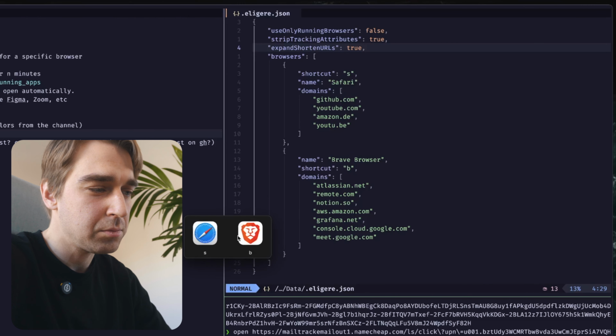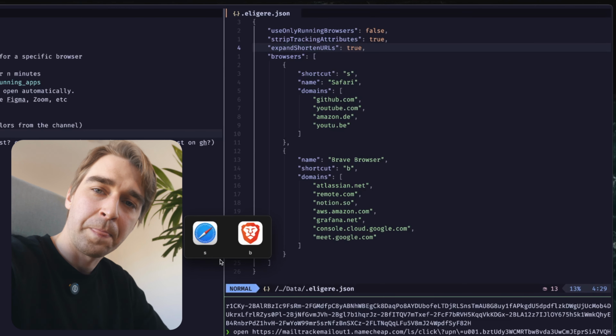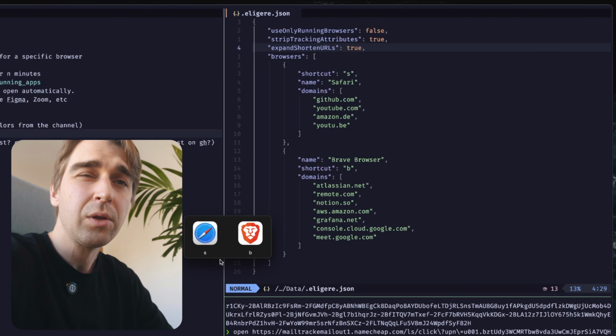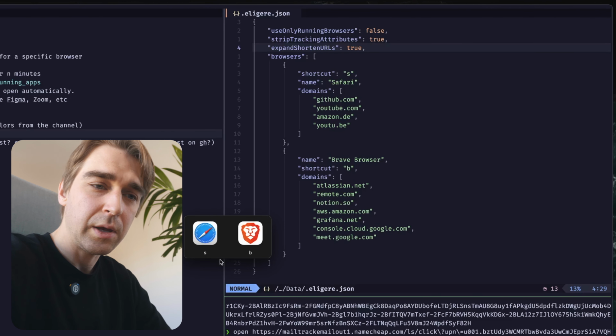you will see that there is a loading indicator, and it's actually the problem that I need to open, not really open, I need to use the HEAD HTTP method to get the final destination, and then I can use the final URL to first apply the domain rules that I have for the browsers, and the second one is to strip the tracking attributes from the final one. So for example, if somebody wants to hide all of these tracking attributes behind the shortened URL or something like this, they all got stripped.